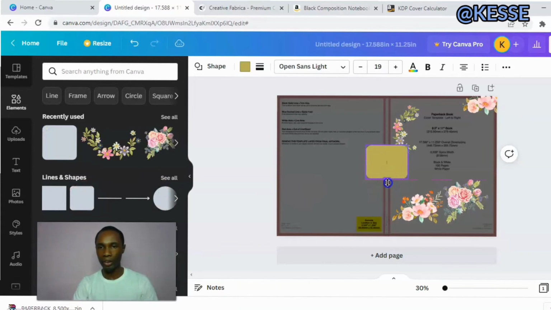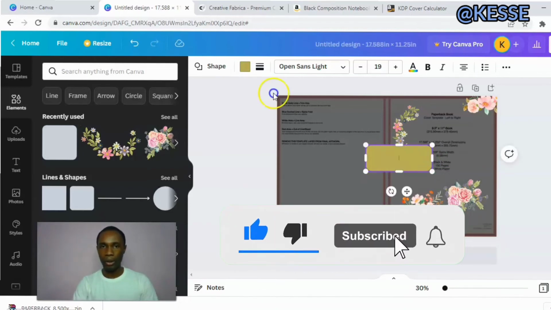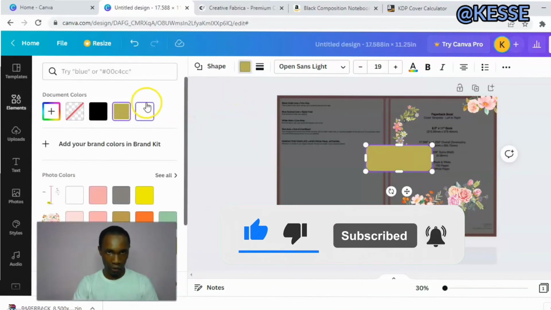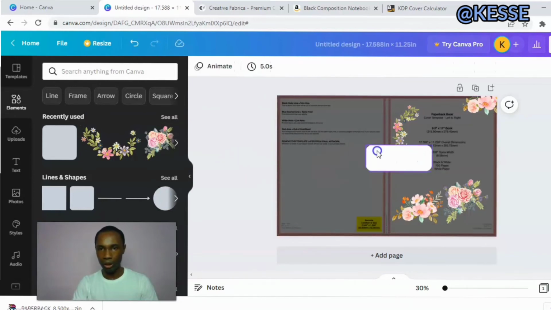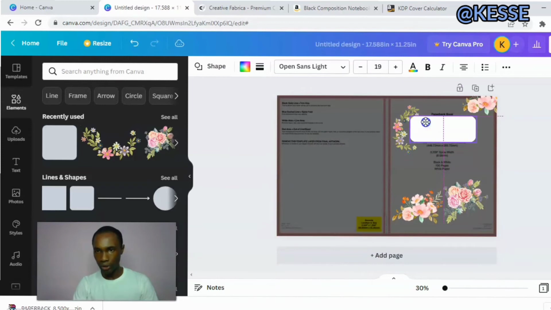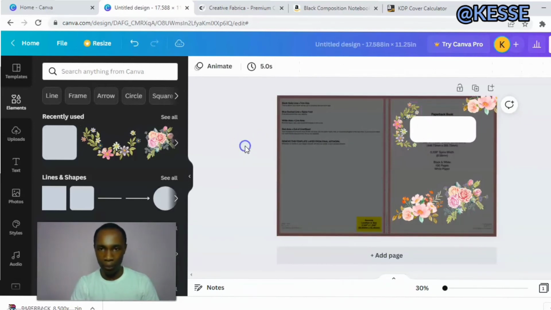Remember, for the book we are creating, we need this kind of design, where we'll put in our name and all of that. So I'm going to change this to white. You come here, you change it to white, and as you can see, all I have to do is to ensure that I position it at the middle. So it's at the middle right now. I can now decide to bring this up or down depending on what I have in mind. You need to be very careful so you don't pass the margins that are being provided for you.